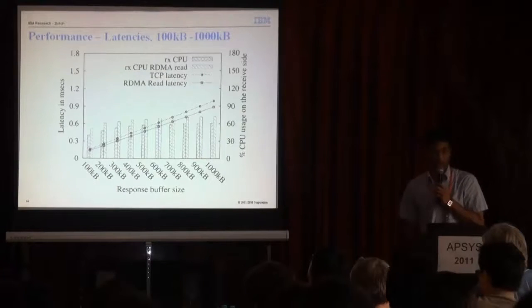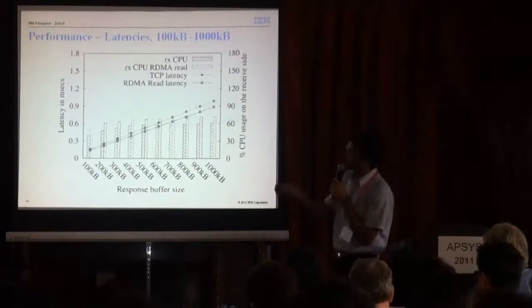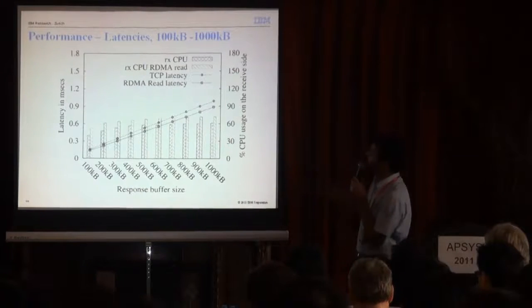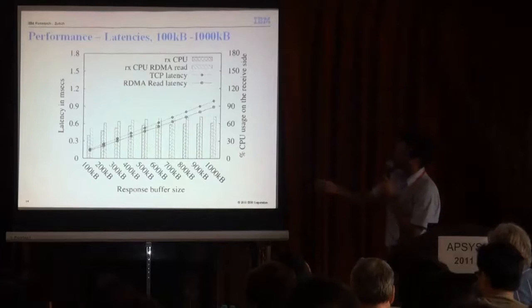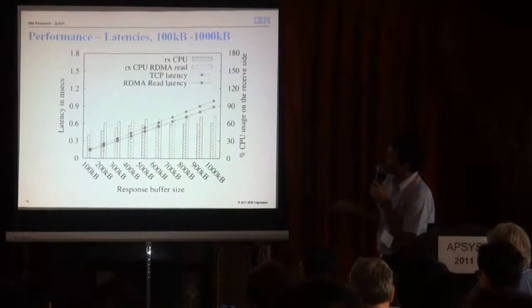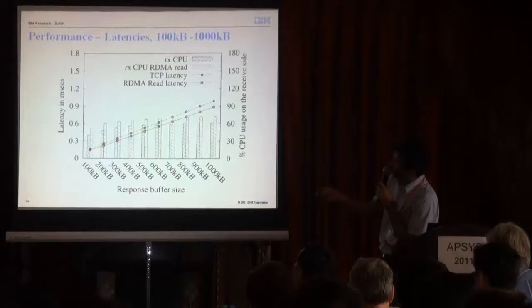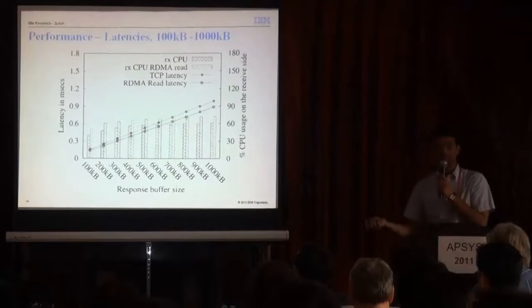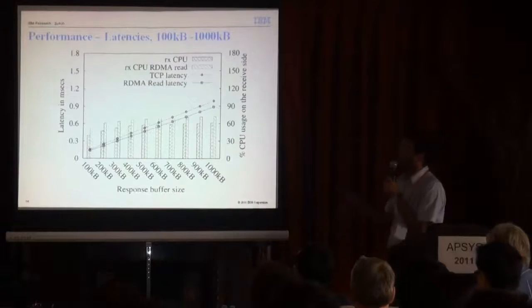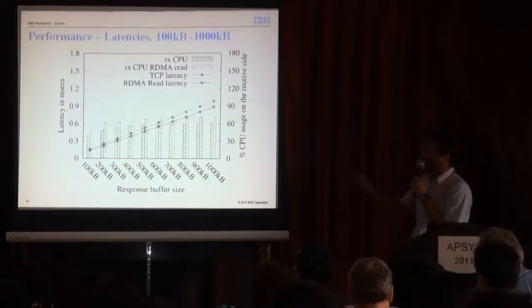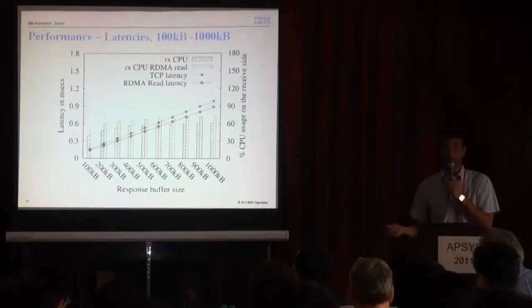Latency. So here on the y-axis you have latencies in milliseconds, and here you have the receive side CPU usage to process the networking traffic. So you can see that we are able to support lower and better latencies than TCP, and that's good, right? And then we started to dig a little bit deeper into exactly what the root cause of this gain is, and we found out this is because of the TCP receive copy offload.